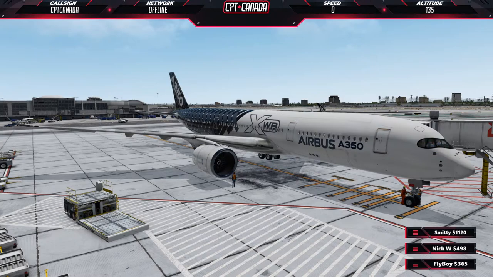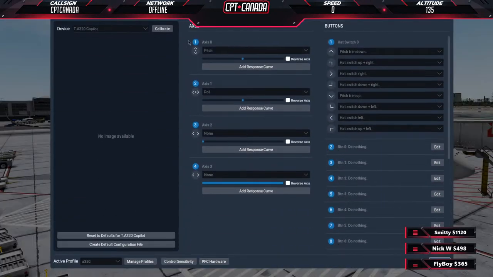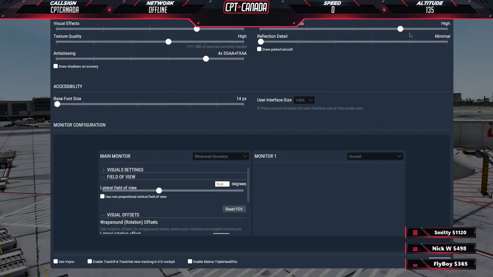New PC. So far, through the tests that I have done, I have not really done anything as far as graphics-wise. I'm still pretty much running it the exact same. Oh, look at the textures. We're drawing 7 gigs of VRAM off the 1080 Ti.